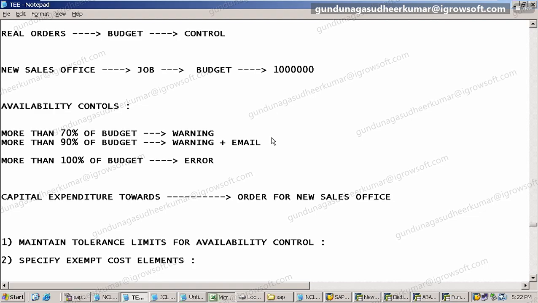Even though budget is crossed, I will still insure. I don't want to take the risk, right? If there is a fire in the building, the whole building is a loss. So we will have some exempt elements, and for certain elements the system will not check.